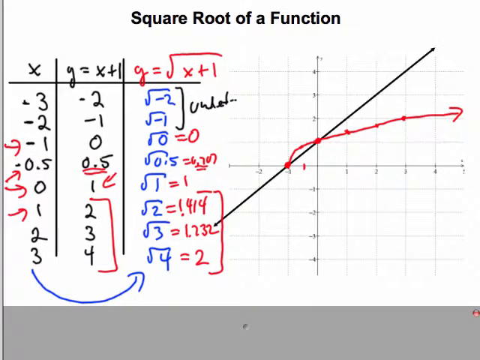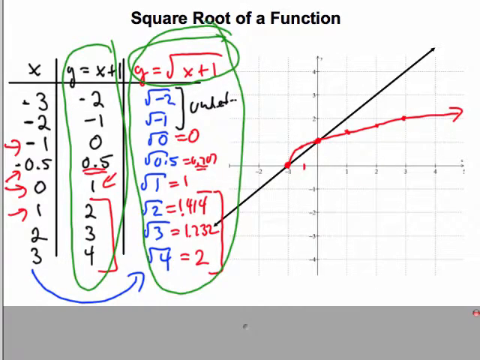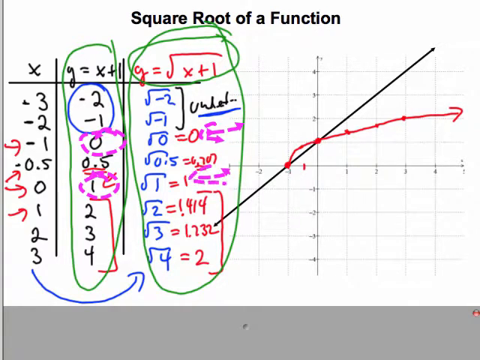And so we've constructed our new radical function by thinking about how the y values of the original function change to become the y values of the new function. And basically there are 4 things that you should be noticing. First of all, where the original function had negative y values, the new function has no points. They have undefined y values. Where the original function had y values of 0 and 1, the new function had the same y values.